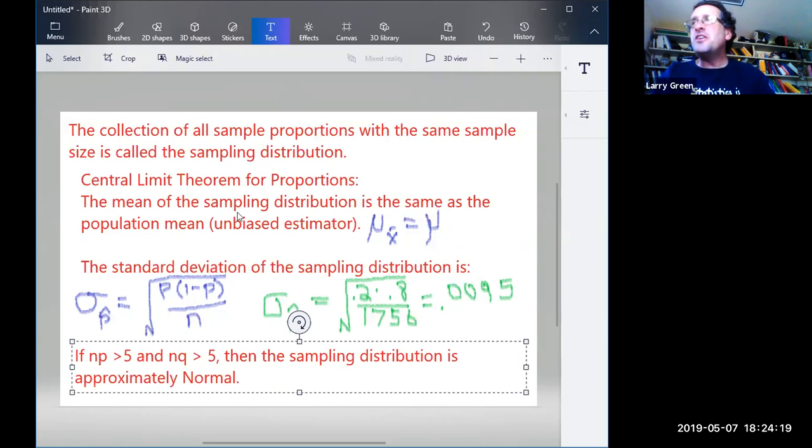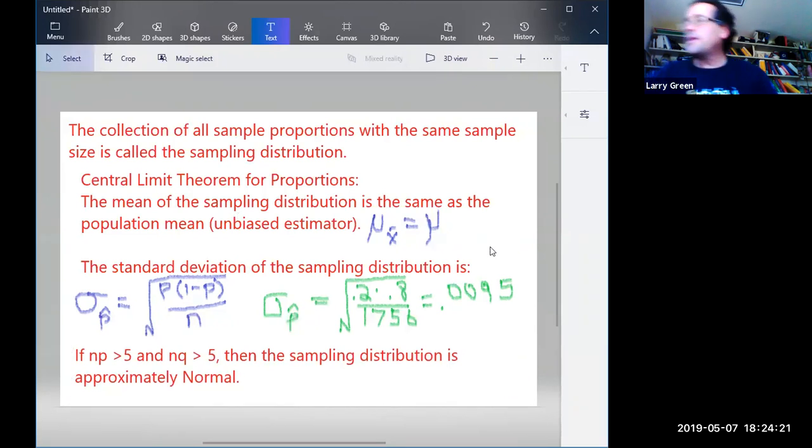And that's a huge deal. Because what that says is that if you have a large sample size, large enough so you expect more than 5 yeses and more than 5 no's, then we can use our normal distribution and you can do all your calculations with the normal CDF and inv norm, which is nice because that's an easy one in the calculator. Any questions on how important this is?